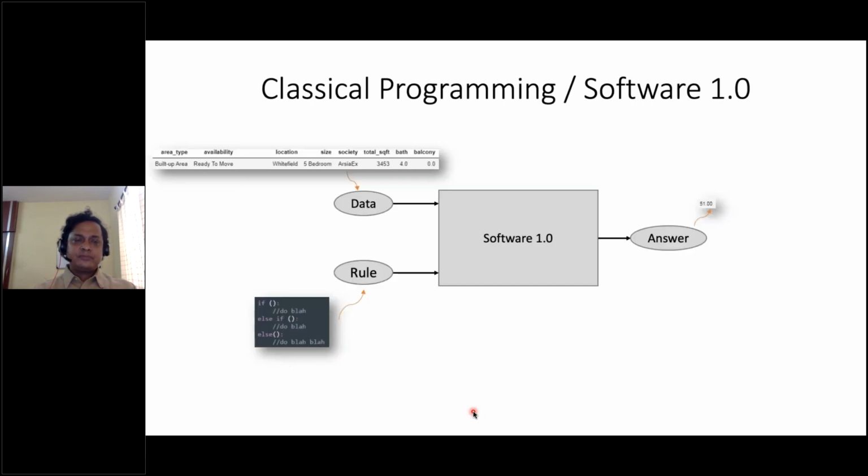Now this is the input and output of a traditional software. We have already talked about the rules. Initially, based on the domain knowledge, the developer will embed the rules in a program. And once the rules are there, for a new apartment for which we don't know the price yet, we'll collect the data like availability, location, size, society, etc. We'll feed that data to the rule, and what will come out of it is an answer, which is the price of the apartment. So just to pause, in a traditional software, we explicitly write the rules based on our domain expertise, and then we feed new data to the rule, and the system gives out the answer.